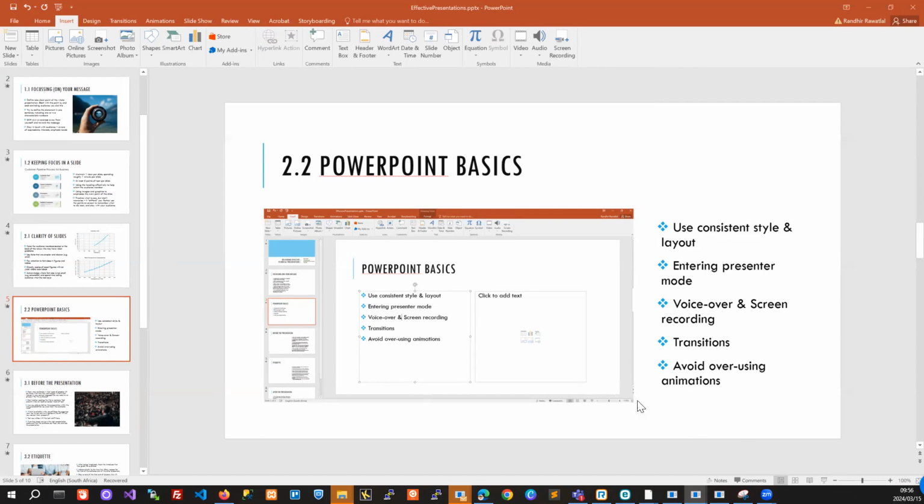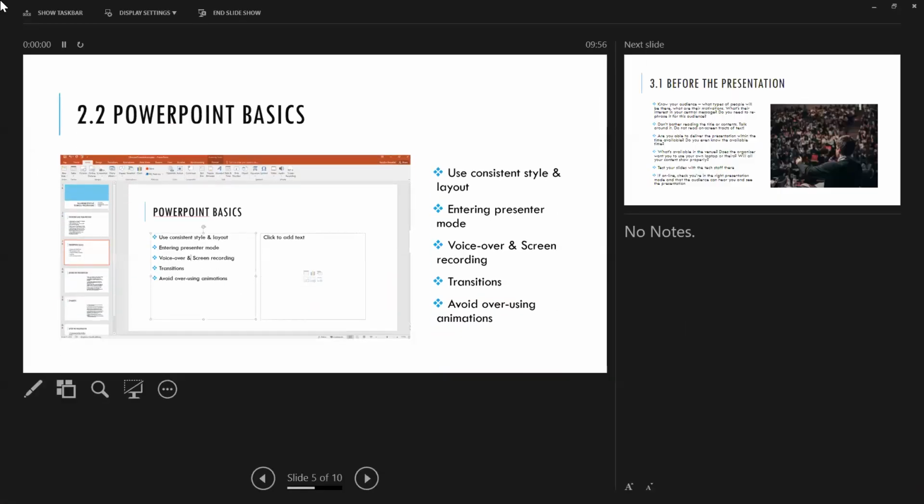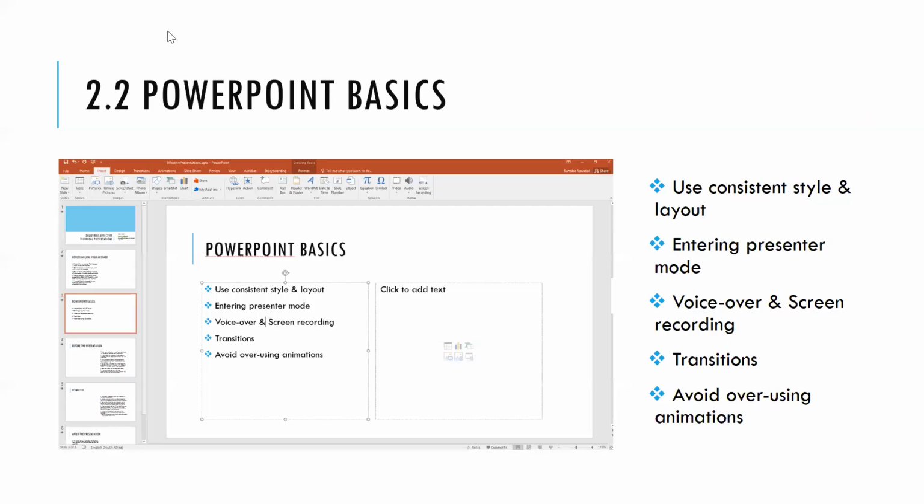I do find there are some nice transitions. So between slides, you can use a transition. I quite like the push transition. But other than that, I really avoid using animations. And it can be quite frustrating to have to watch a presentation where someone has loaded it with all these impressive animations. And then you have to wait for the animation to load. And sometimes they want to skip ahead or go back to something. Then they have to scroll through all those animations. So I would say avoid using animations at all. Let's switch back.